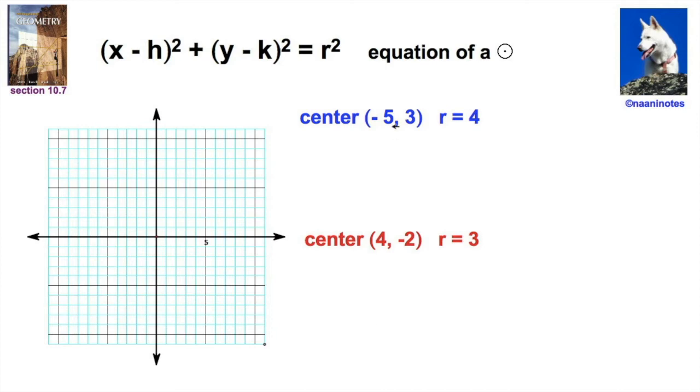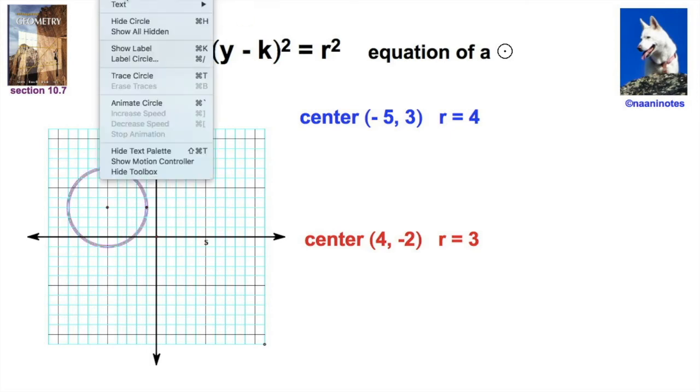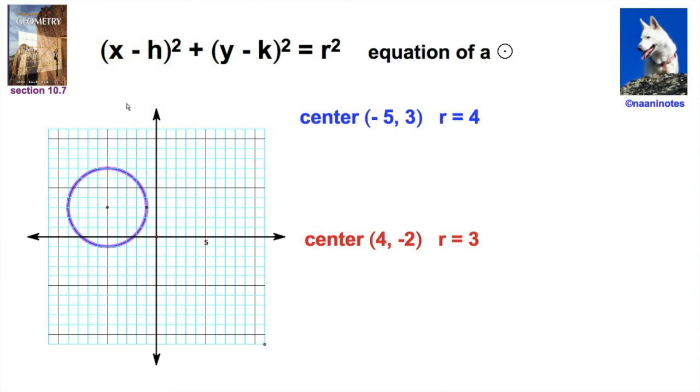Okay. Now I made up two different examples for you, just so we could write them down. I'm going to put a center at -5, +3. We're just going to draw that there. This is -5, +3. And I'm going to make that a radius of 4. 1, 2, 3, 4. And let's make the color blue to match the text and make that stand out a little bit.